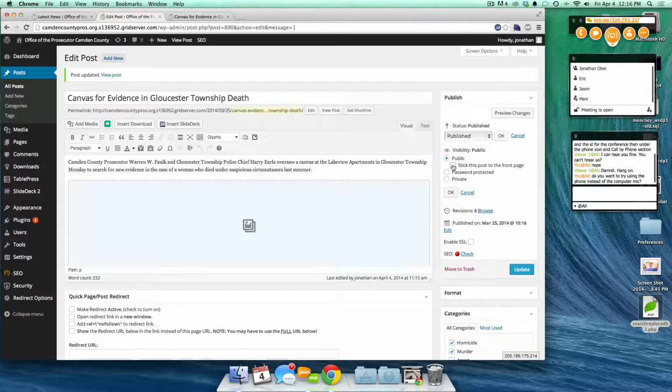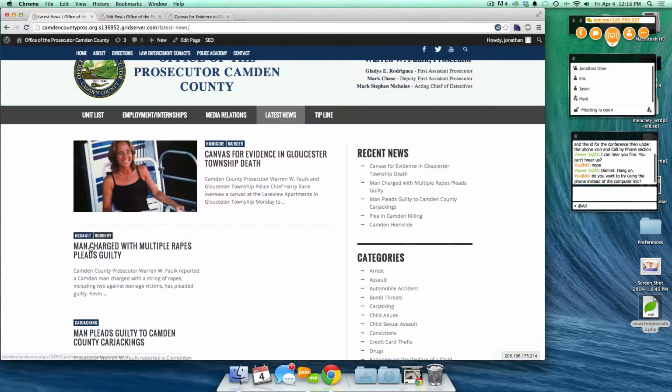So if there's maybe a current case where you're trying to get tips, you're trying to get information out there to people. Let's say there's a serial killer out there or a burglary spree going on. You don't want that post to get buried after a week or two.